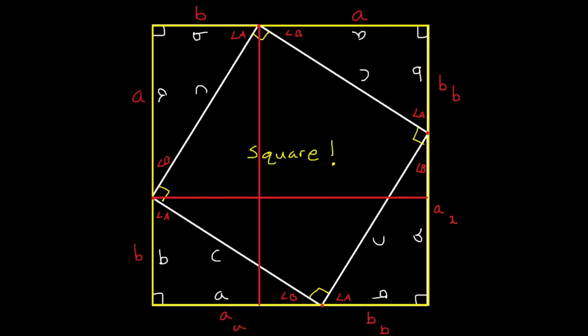So now let's clean things up a little bit and just look at the yellow square with the red cross in it. You'll notice that it's a little hard to tell what's going on here with the red A's and B's around because those are for the square. Those correspond to the square with the yellow sides and the red dots, not the inner parts with the red lines. So let's clean that up, and we're going to use a different color. We'll use blue, and we'll just use a blue label to indicate the sides of the shapes inside the square. If you need to, you can go back and see why this is.